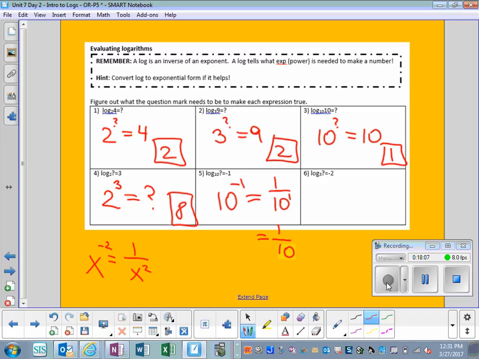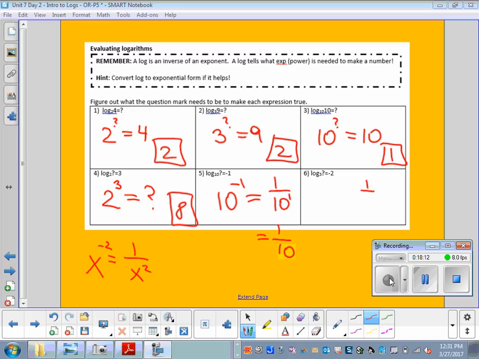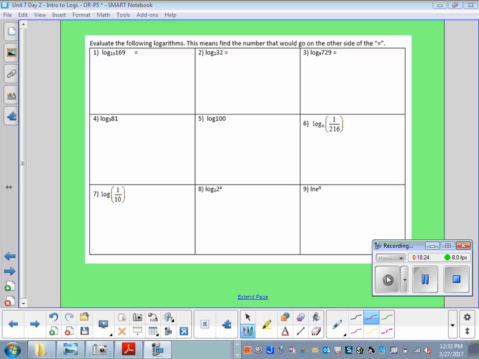Okay, you do number 6. So the answer that everybody I think is about to get or already got, 1 over 9. You got a different answer. I know we're making funny jokes here.